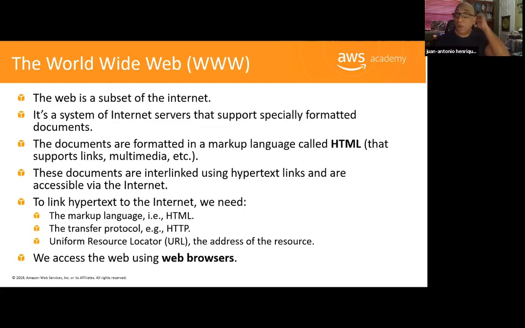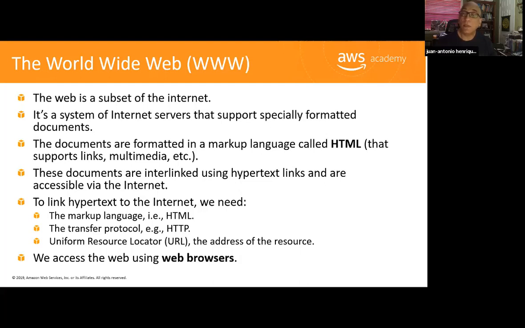And so as we know, the World Wide Web is a subset of the internet, right? The web is not the internet. There's more to the internet than just the web. But the web is a system of internet servers that support specially formatted documents. The documents are formatted using what's called the HTML language, also called a markup language.